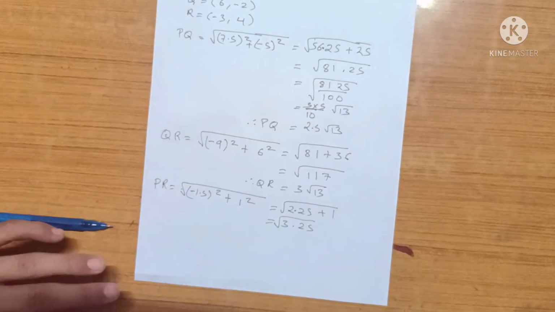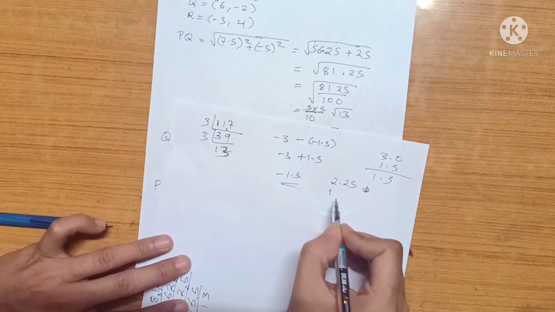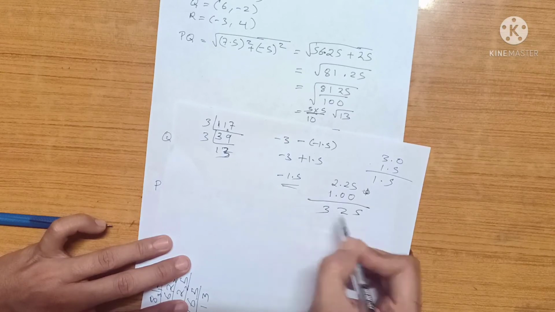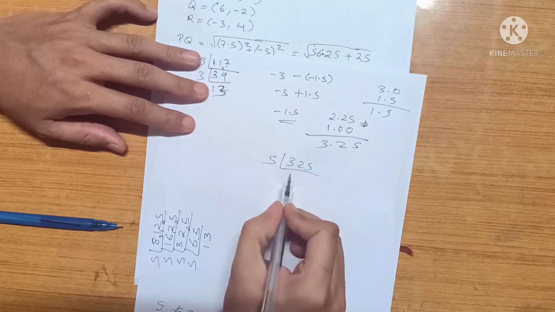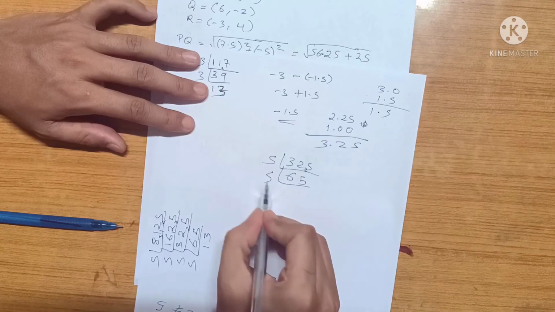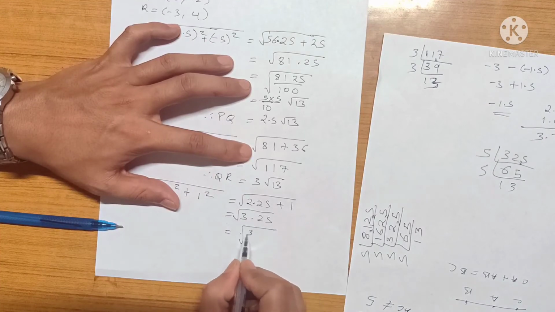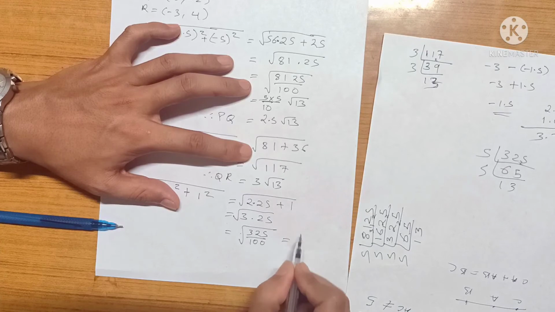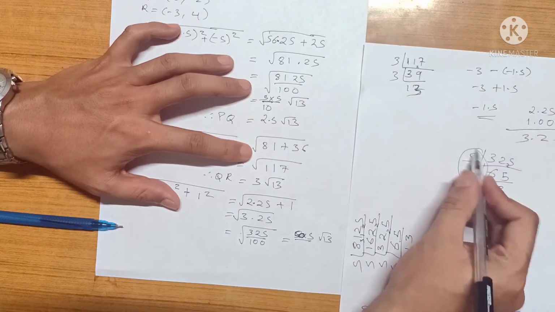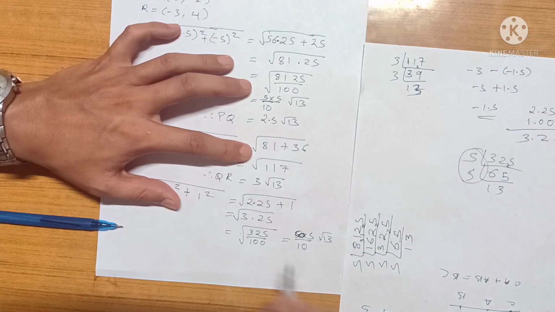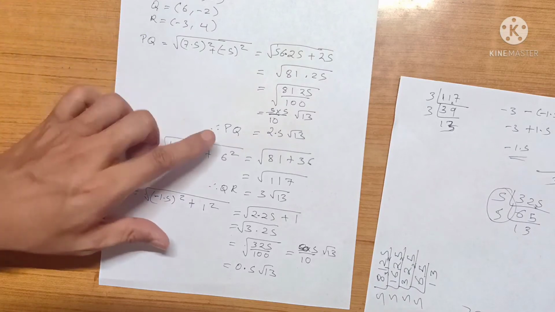3.25, root. See, at addition time, you always add according to the decimal point. If you're adding plus 1 here, which means 1 should be added here, and you adjust the points. That's why you get 3.25. Okay. Let's prime factor 325. 5 6s are 30, 5 5s are 25, 5 13s are 65. So we're getting 2 fives and 13. We can make this 325 by 100, which will give us 5 root 13 by 10, because the 2 fives become 1 five, so 5 by 10, that is 0.5 root 13.